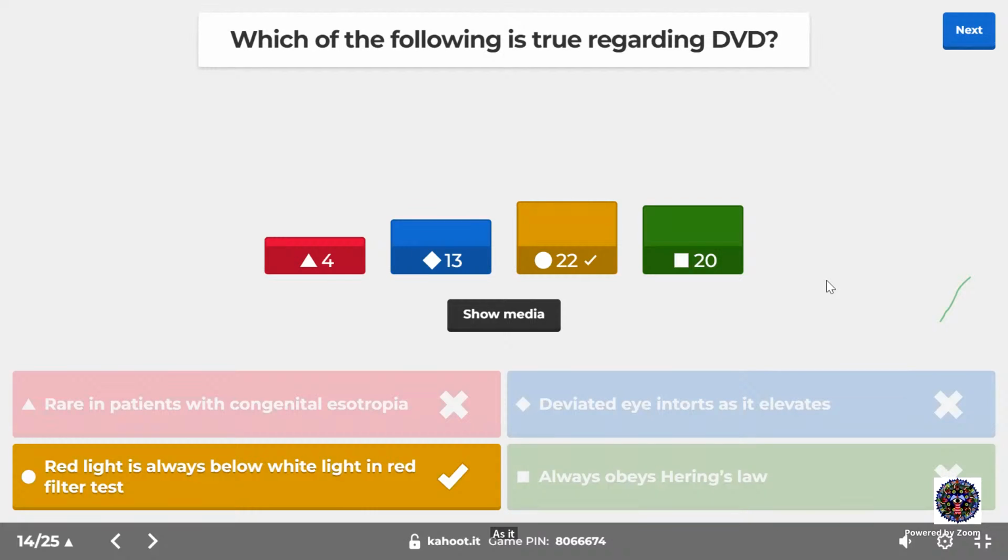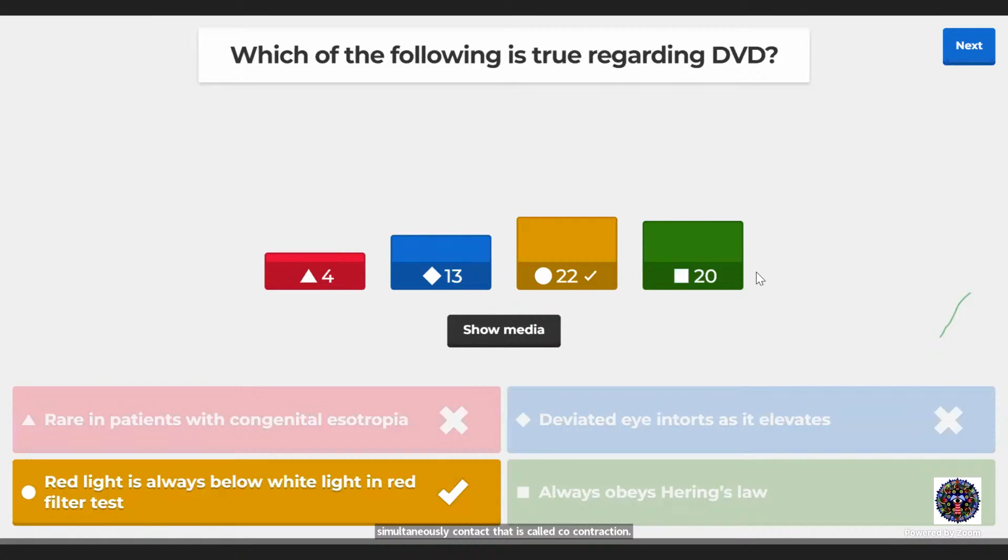For EXO-DRS without any upshoots and globe retraction, we simply recess the lateral rectus. That is what I kept as one of the options. But if there is an EXO-DRS along with upshoot and/or downshoot and globe retraction, it means there is a severe co-contraction of the LR when there is attempted adduction of the right eye. That is, when there is attempted adduction, both medial rectus and lateral rectus simultaneously contract. That is called co-contraction. That is the basis of the severe globe retraction as well as the upshoot. So when there is a severe upshoot, Y-splitting is the classical procedure which we do for EXO-DRS with upshoots.